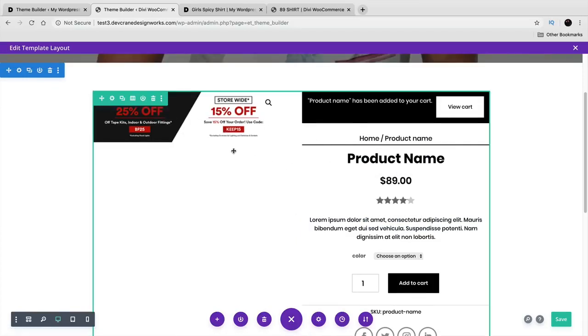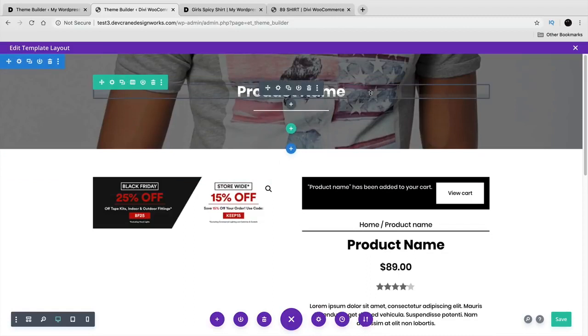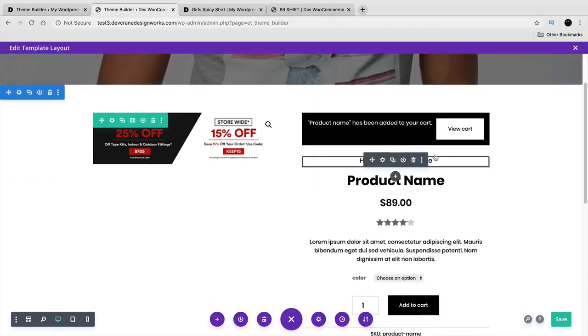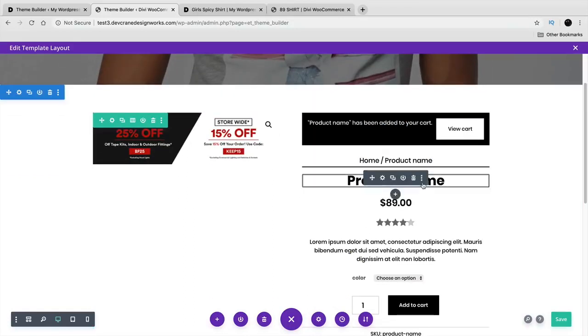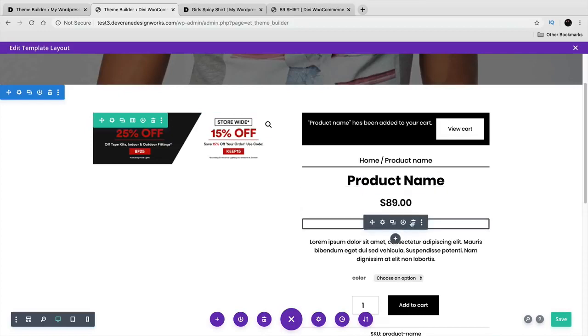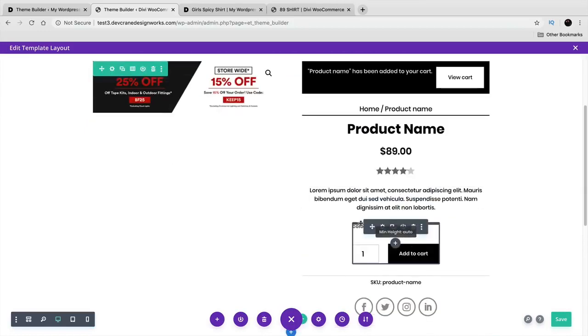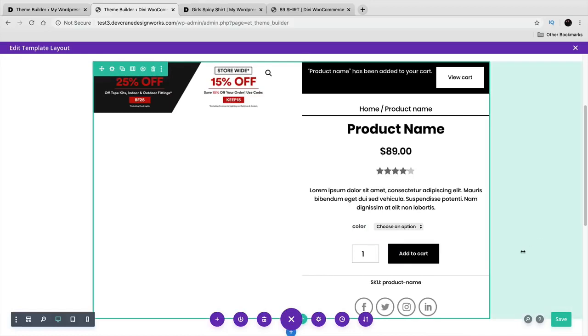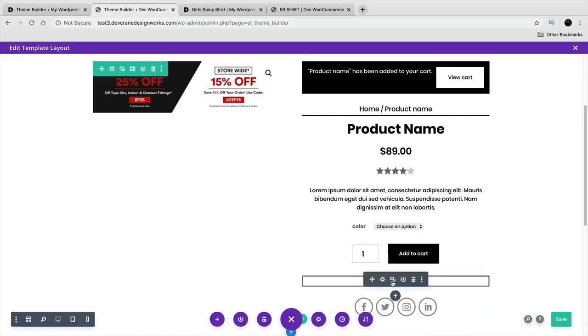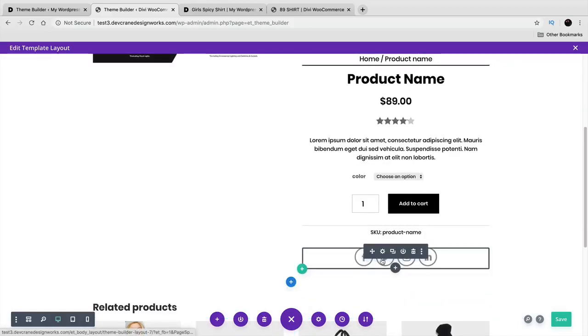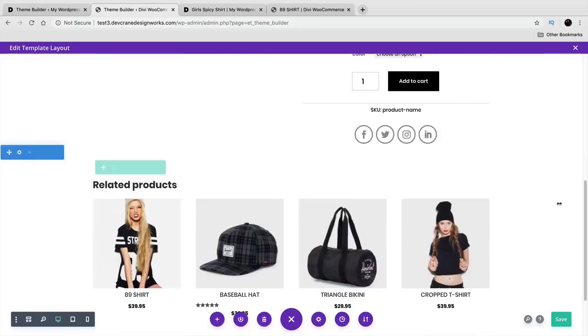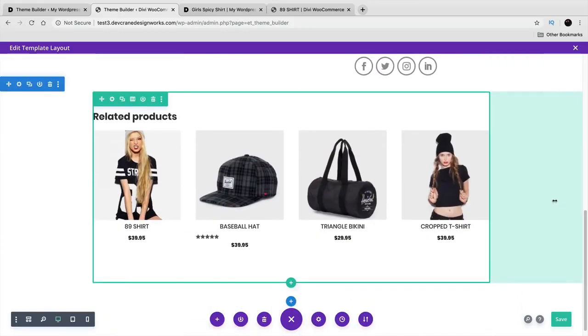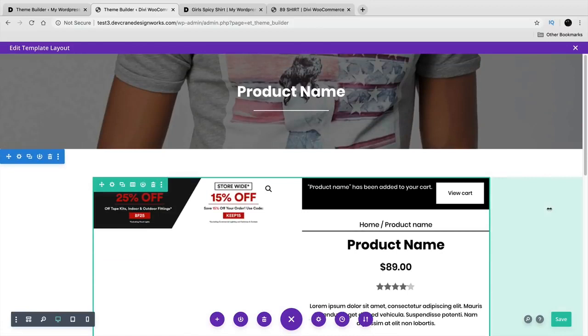So whenever I create a product, it's gonna look just like this. The product name is gonna display right there. We're gonna see this product category. We're gonna see the product name, the price, the reviews, some description about the product. We'll see the variable right there, and then they have the amount, and then we have the meta, and they can also share it to their favorite social networks. And then below that, we have related products.